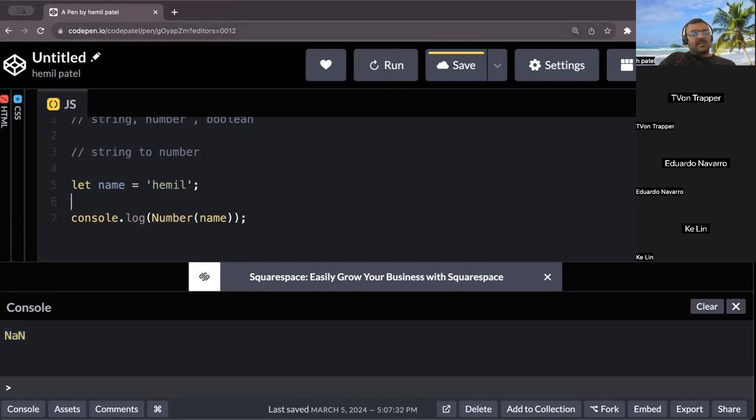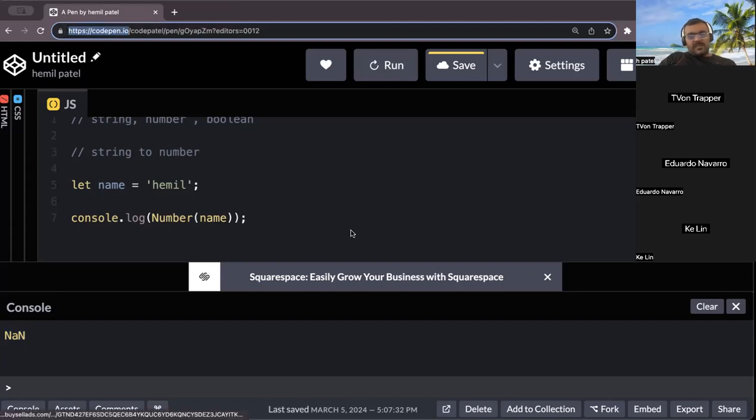What software does that? Okay, if you did not do this last time, I'm going to share the link, codepen.io. So it's not a software, just a site that lets you do that.